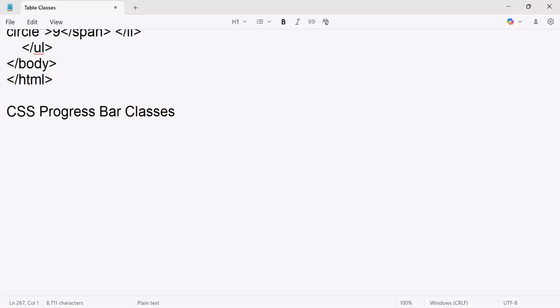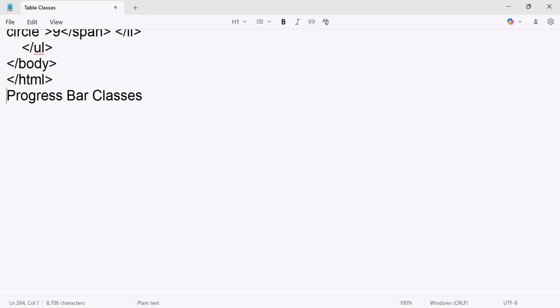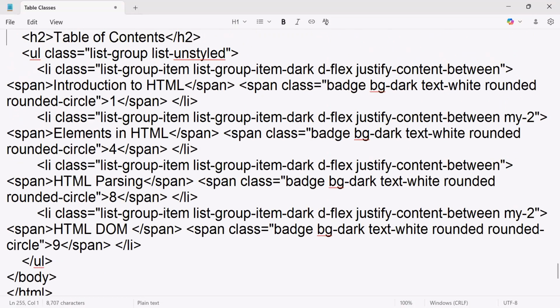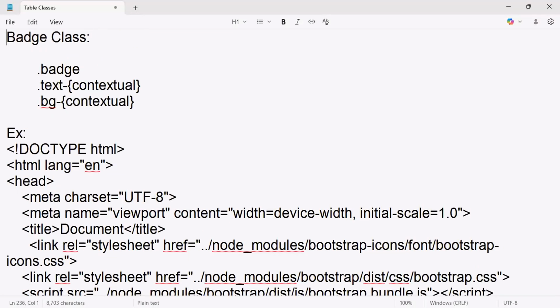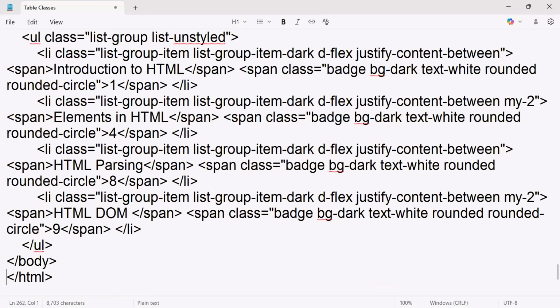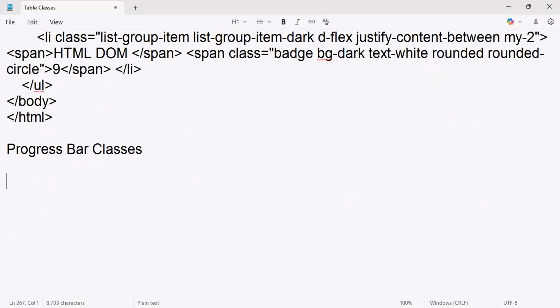What are progress bar classes? Better to remove the confusion: the Bootstrap badge classes are enough. So the progress bar classes: you learned and designed a progress bar, but that progress bar is not attractive. These days in modern design, we don't use progress bars like that.